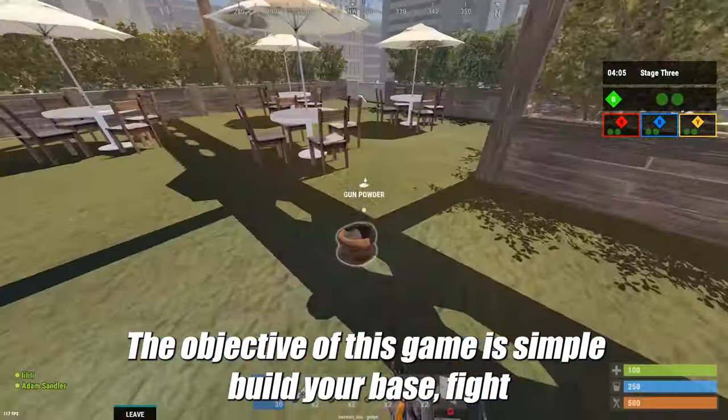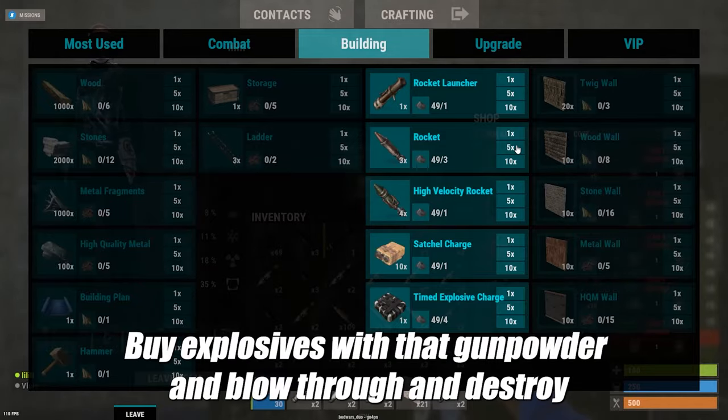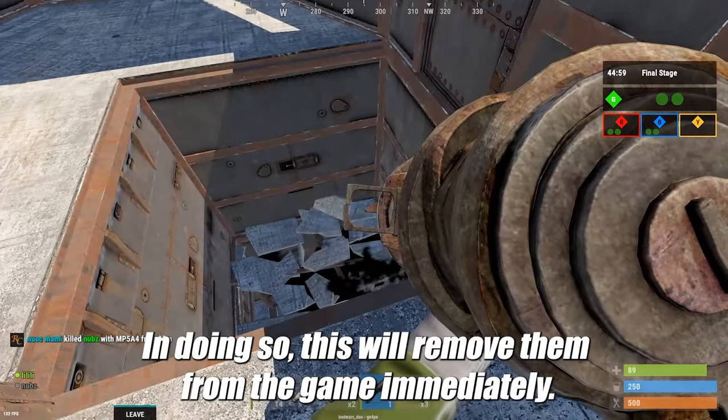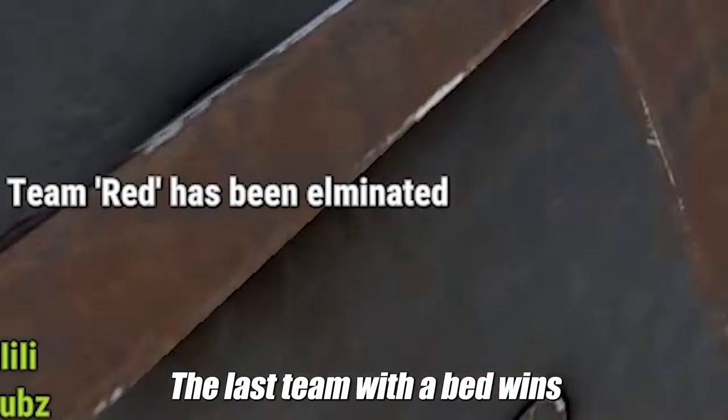The objective of this game is simple. Build your base, fight and gather as much gunpowder and other resources as you can. Buy explosives with that gunpowder and blow through and destroy your opponent's bed. In doing so, this will remove them from the game immediately. The last team with the bed wins.